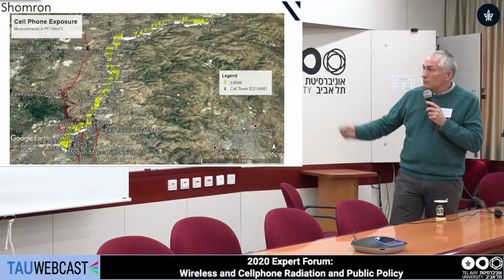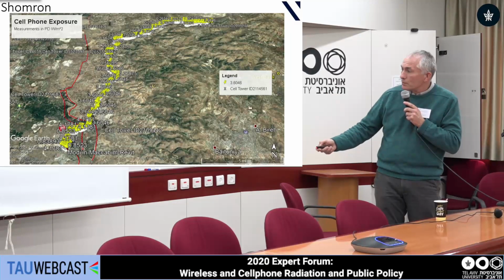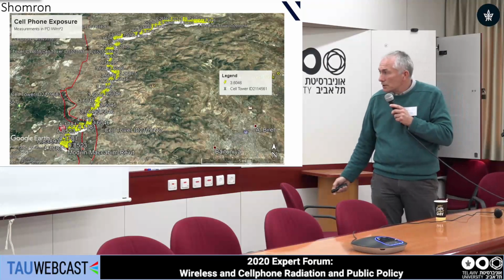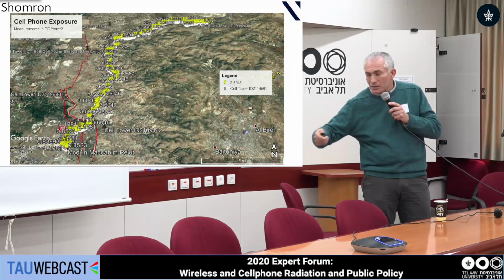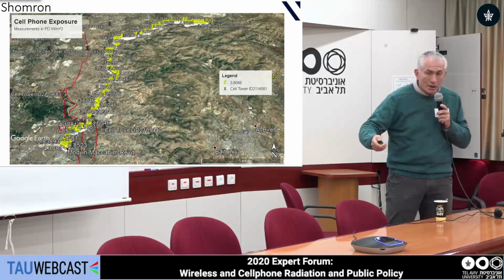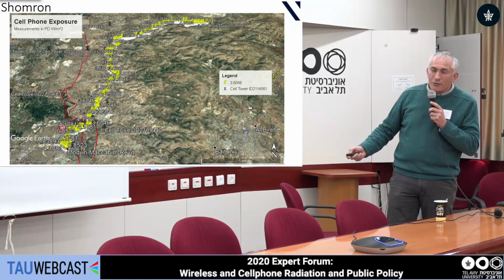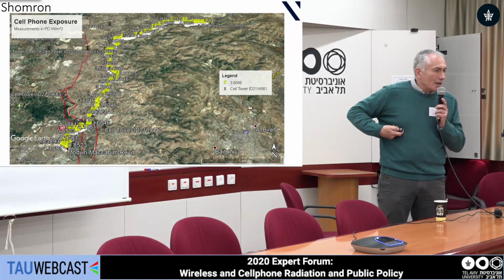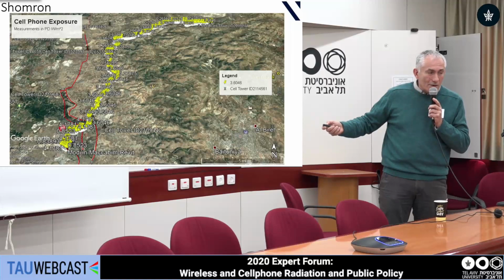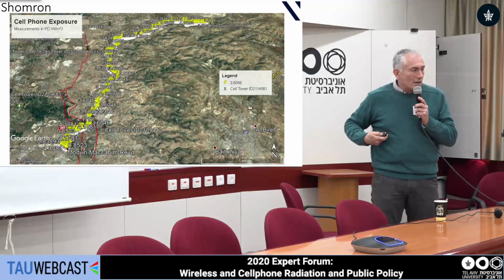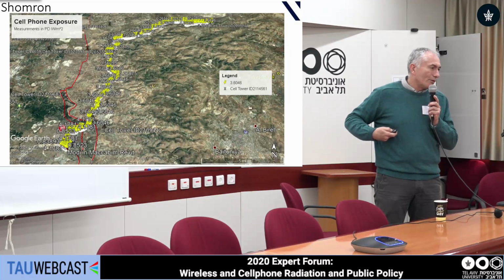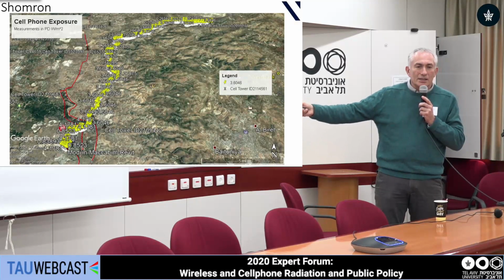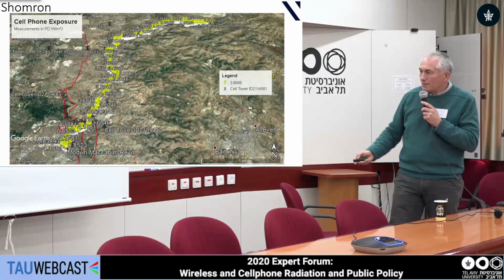Okay, so here's the commute, driving to work from Modi'in, routinely 3, 4, and that depends, of course, on the model of phone I'm using. If I'm using a different phone, it may be less, it may be more. And by the way, if you remember the talks of yesterday, many people have the phone on them, and then the level of SAR, which is directly proportional, jumps fourfold. So in this particular case, I'm routinely going over the accepted safety levels in Israel of SAR.